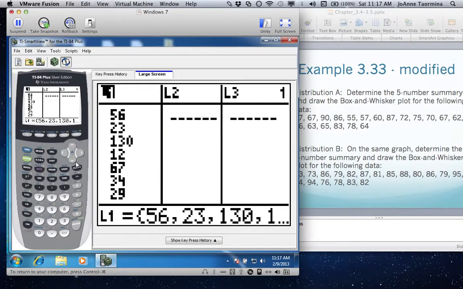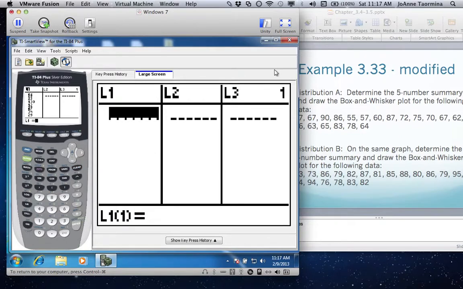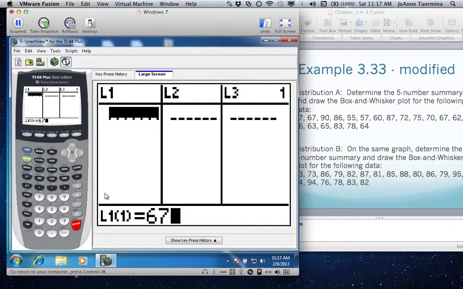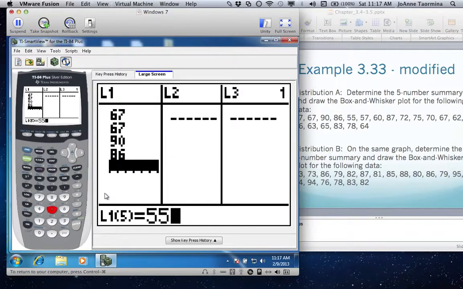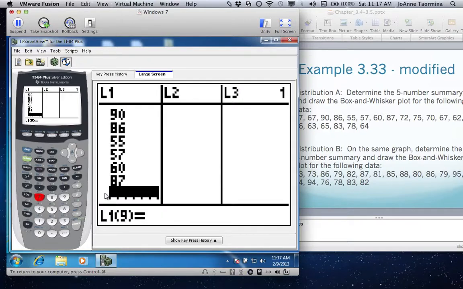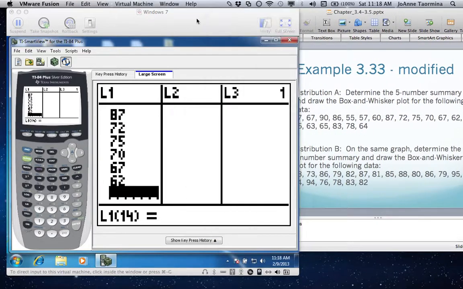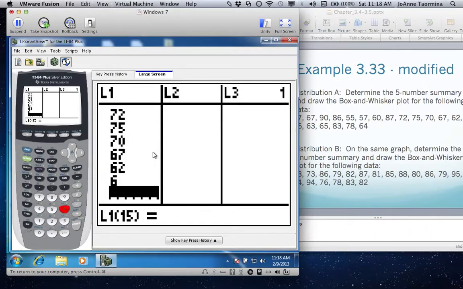I'm going to erase the data that's in L1 now. Okay, 67, 67, 90, 86, 55, 57, 60, 87, 72, 75, 70, 67, 62, 66, 63, 65, 83, 78, 64.